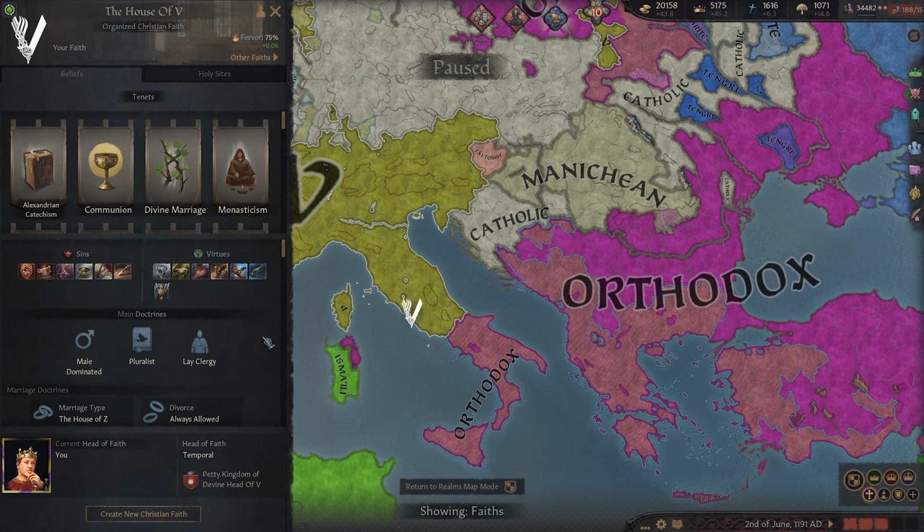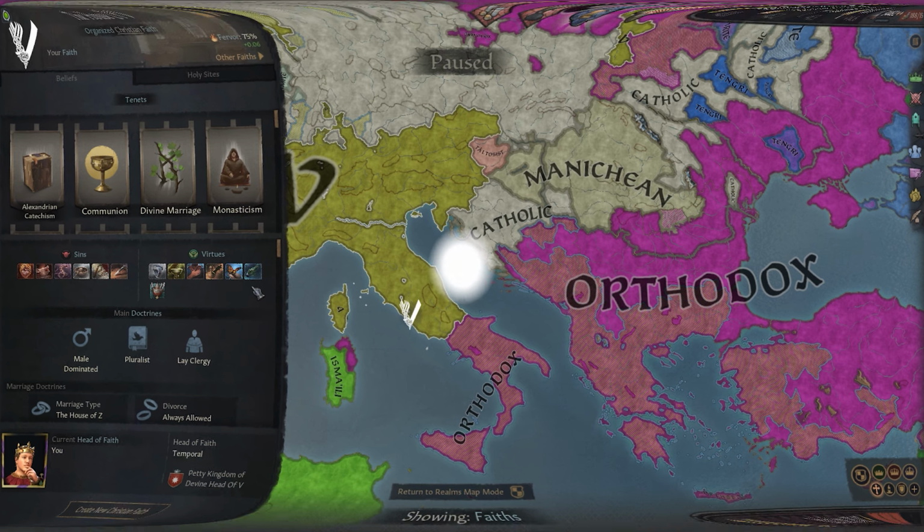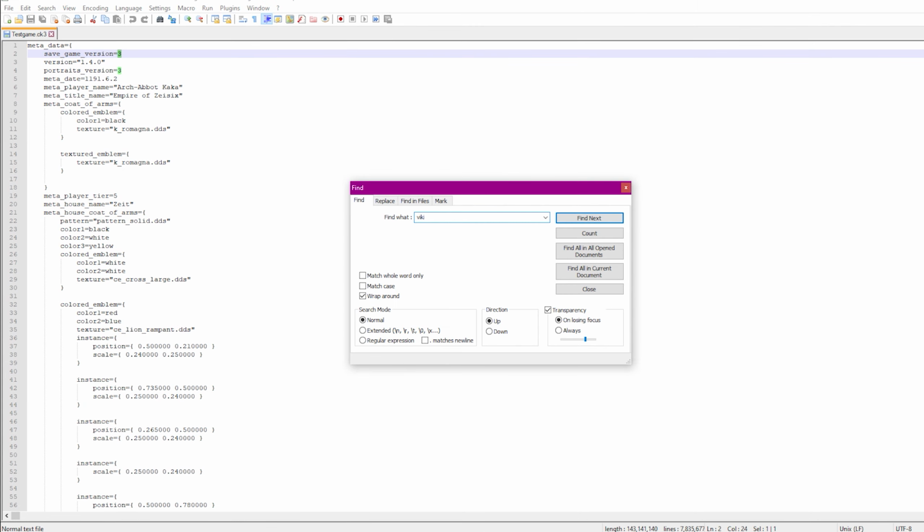Now with this tutorial, I won't be going over the steps on how to extract your save file, but if you need help with that, I gave a quick rundown on how to do that in my previous video, so go and check that out before continuing with this one. So once you've extracted your save file, you can then edit any religion in that game.